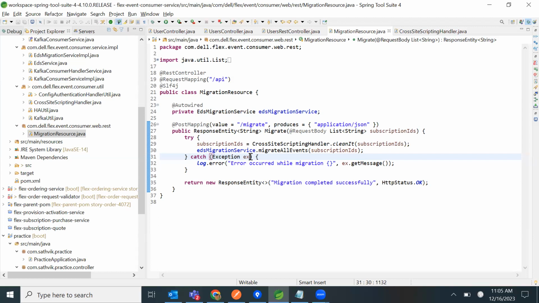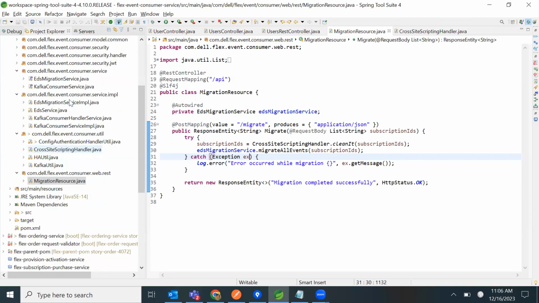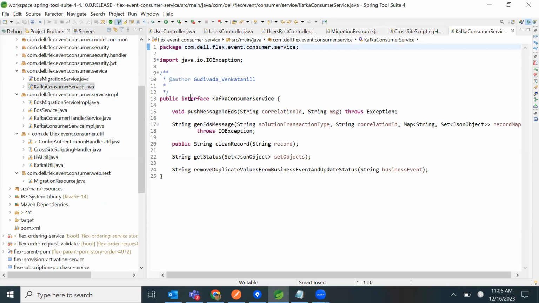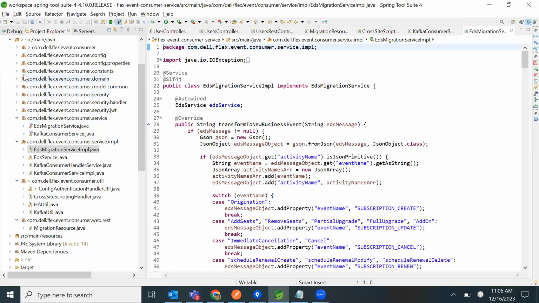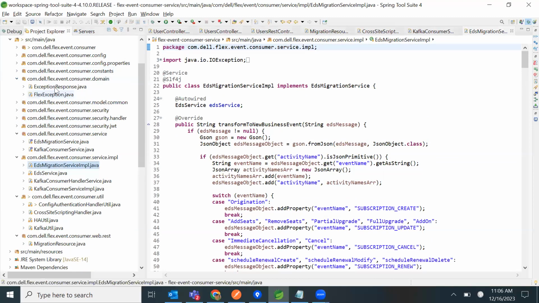Continue. So that's what I was telling. Gradually, what we are going to learn is, okay, this is how the controller will look, and then in this controller we will be using some services. Let's say these services. These services will just be interfaces, and there will be an implementation of these interfaces, and then we will have different entity classes and all.